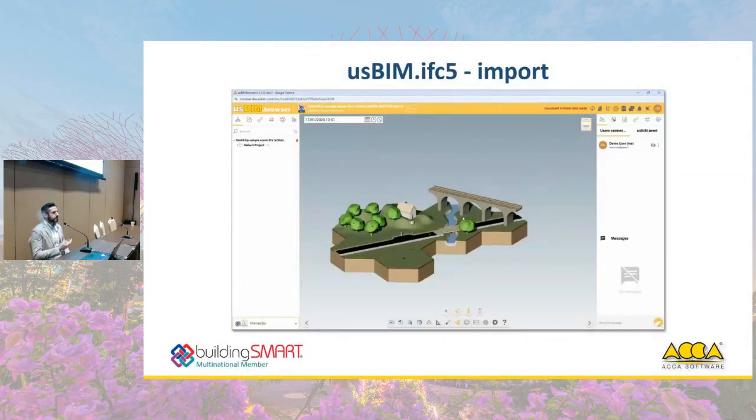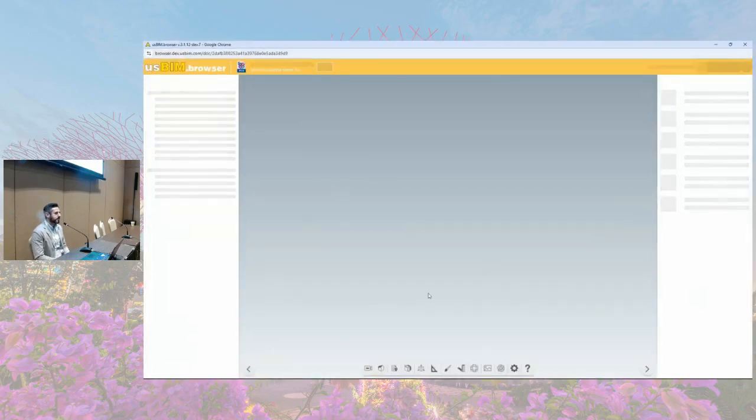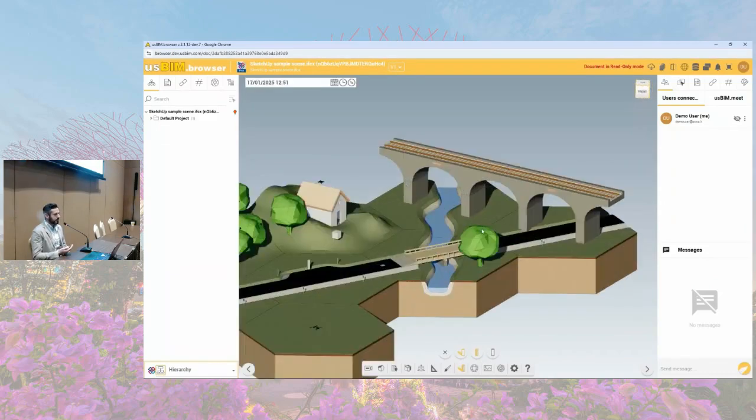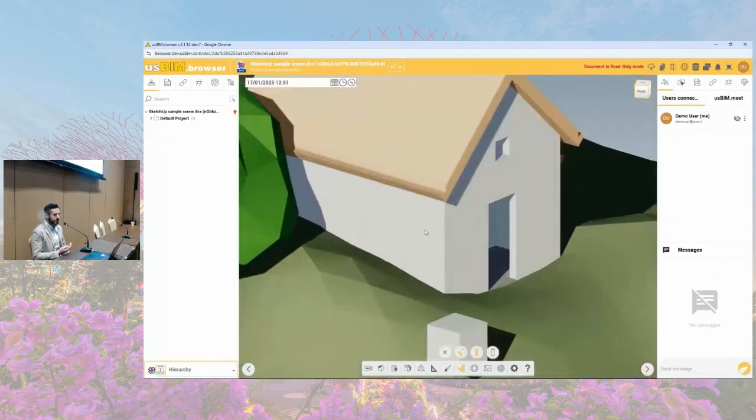There have been, not only during the hackathon but also in previous efforts, attempts to make IFC5 files. This one is a nice example that has been done with the SketchUp exporter, and then you can import it in ASBIM IFC5 to visualize it.